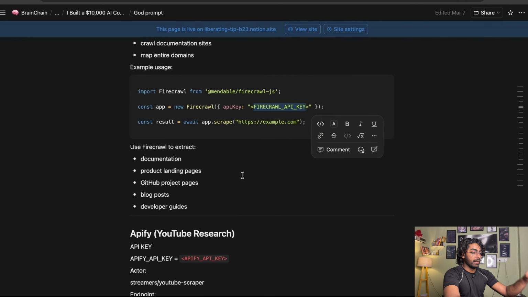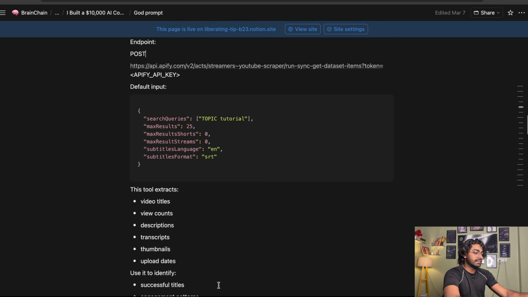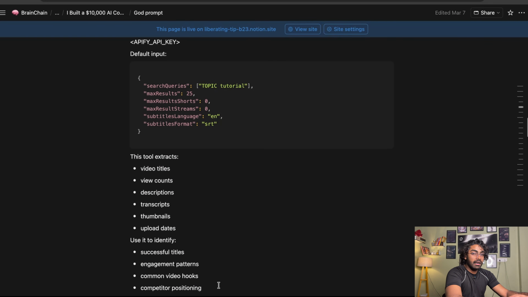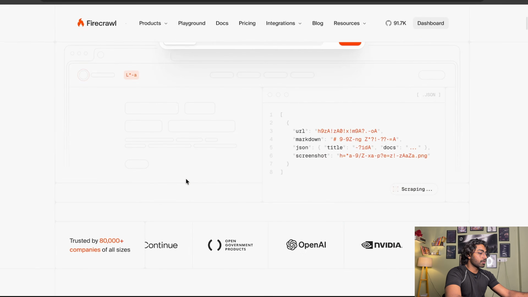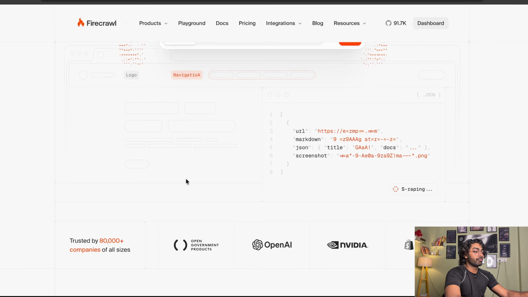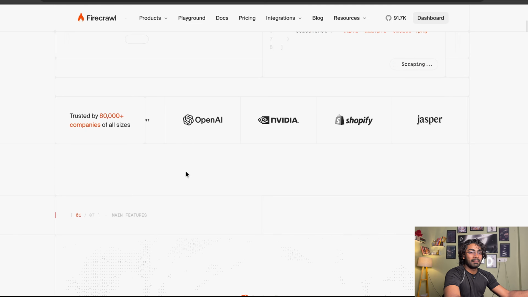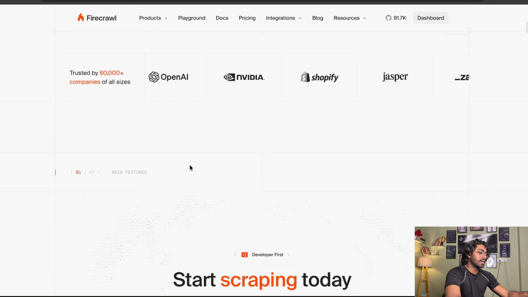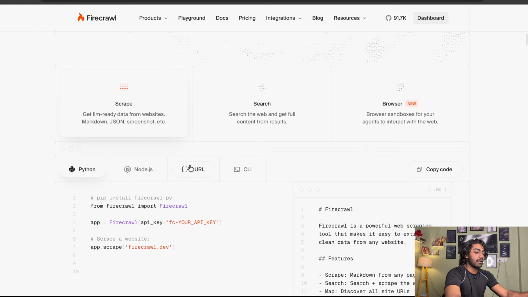At this point, Claw has a brain, but it's sort of blind. It can't access the internet, it can't see YouTube, it can't save everything outside the server. So to make this actually useful, we need to give it access to three tools. First is Firecrawl. Normal web search is terrible for AI agents because it pulls ads, pop-ups, and tracking scripts and like messy HTML. Firecrawl really fixes that. It crawls websites and extracts clean markdown, which is perfect for LLM reasoning.